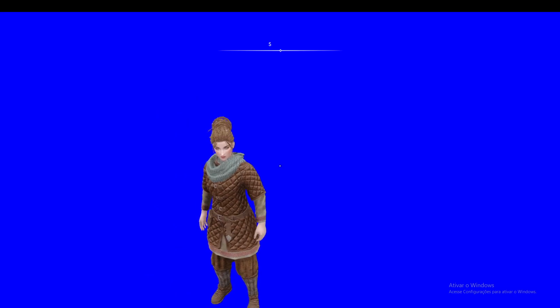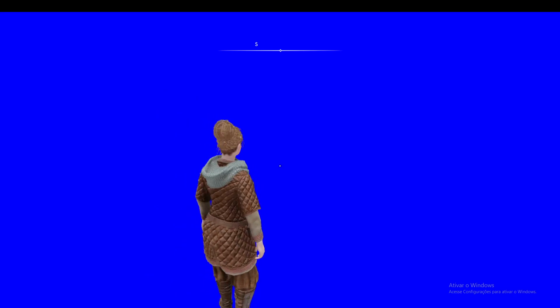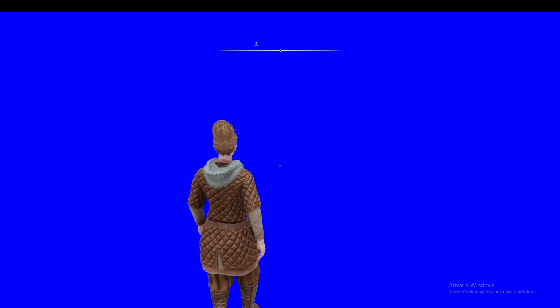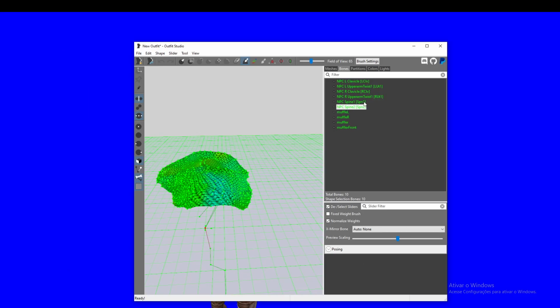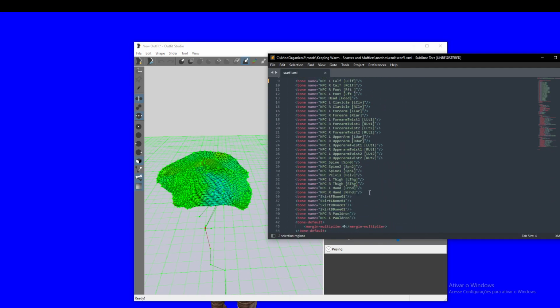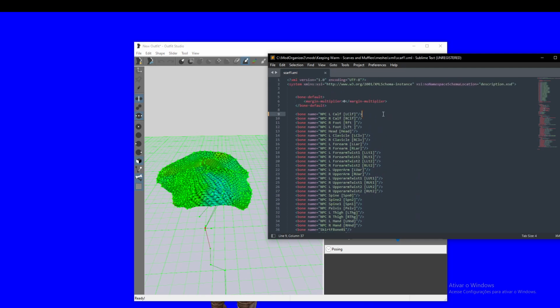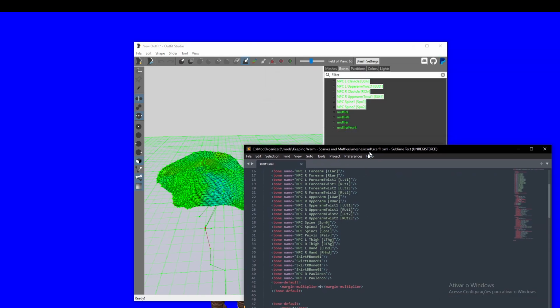Oh, and it's something that you need to understand. Do you see those bones? When you're finished, you need to delete all those that are not needed here.